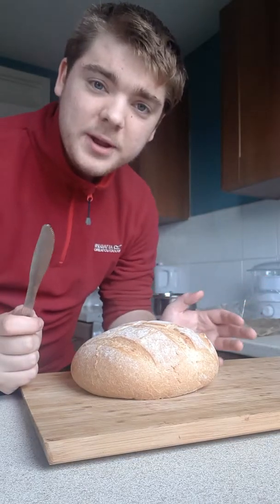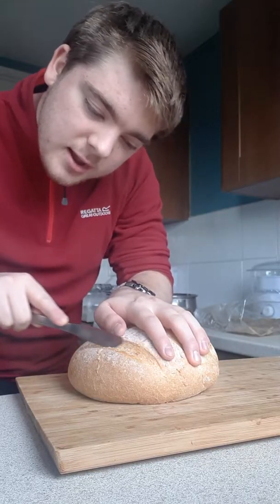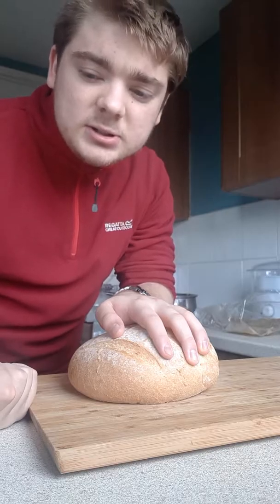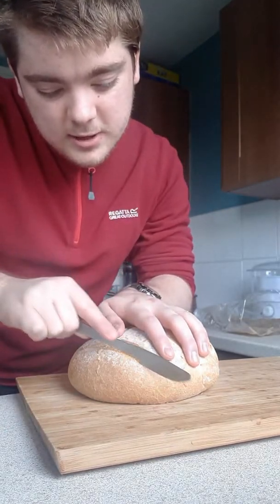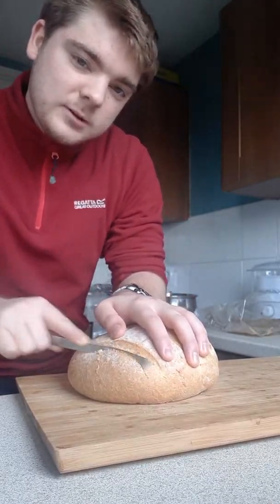Now, you don't want your bread a bit too big, but you also don't want it too small. You want to cut it the best way you can. Your best option is to use a proper knife, but because mine I've taken away, I'm going to use these small ones. So, quick movements with your knife, left and right.